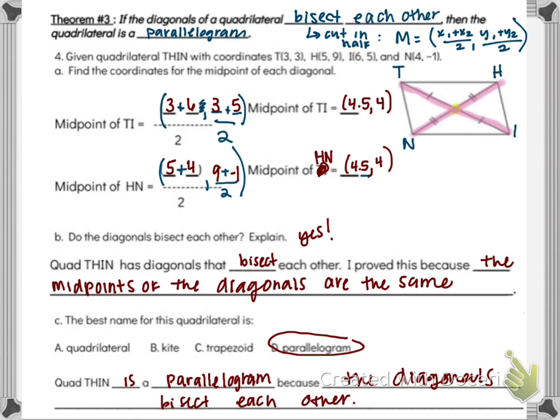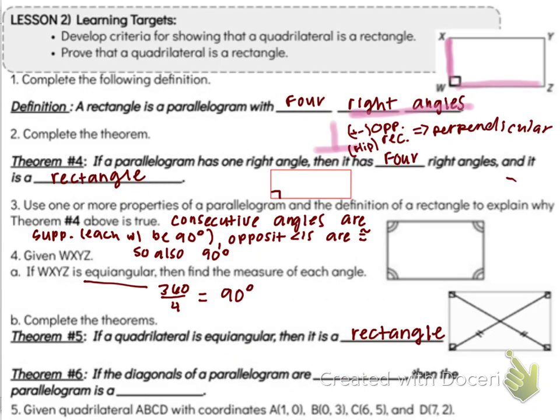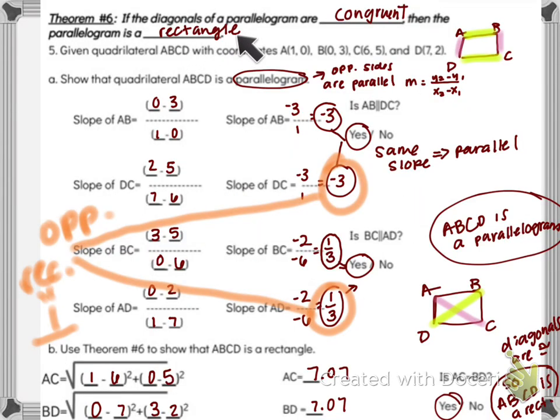Okay. Then we moved on to rectangles. The way that we were looking at rectangles, one of the first things that we started with is that rectangles have 4 right angles, which means that the slopes of these two sides are opposite reciprocals. That means they're perpendicular. The next thing that we saw about rectangles is that their diagonals are congruent. So those were the two methods that we were looking for.